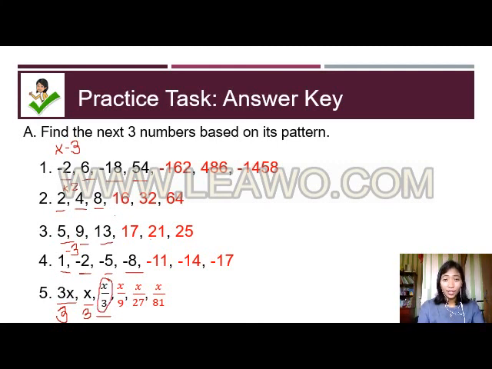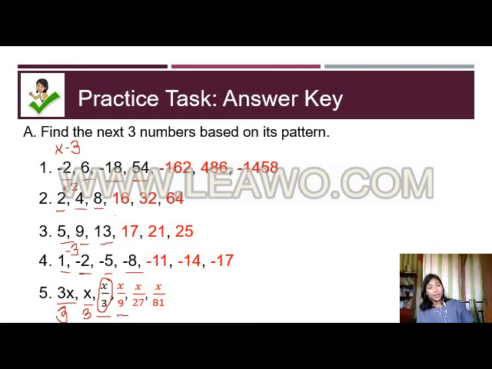So this time it's already correct in the second trial that we do with x. And so we got x over 3 when we divided x by 3. Okay? Now, what about in the next term? How do we get x over 9? This is now the next term that you are supposed to give.